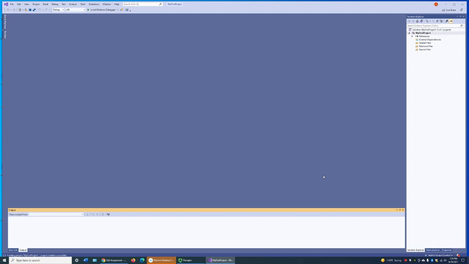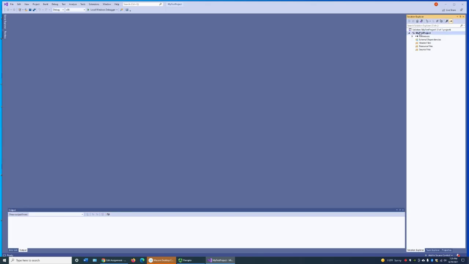It's going to pop up here, and what I'm going to do is save all. If we look at this project, it doesn't have any source files over here in the Solution Explorer. This is what shows all our C++ files and our header files, everything that makes up our solution, which is our project. I said your solution can have multiple projects, but we're only worried about just the project. We're not going to have more than one project. You probably will not for quite a while.